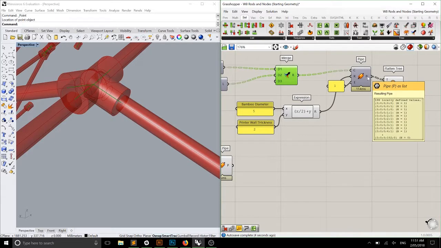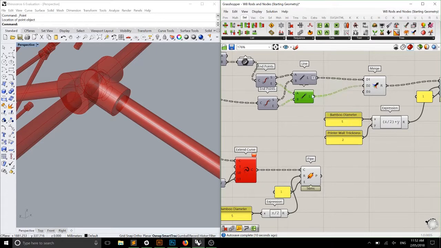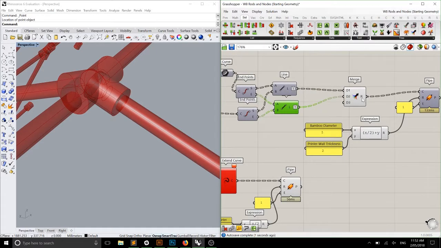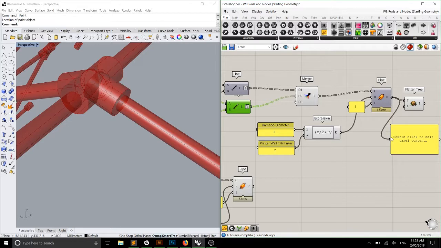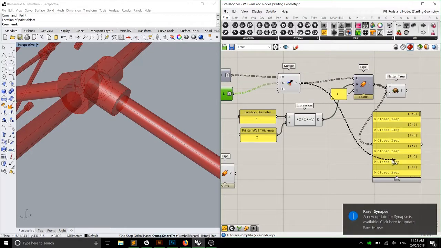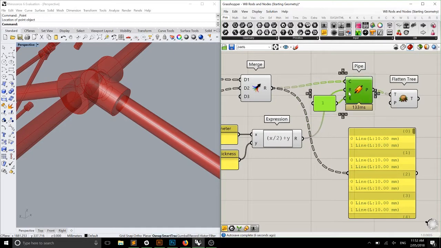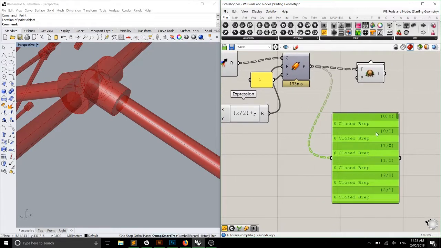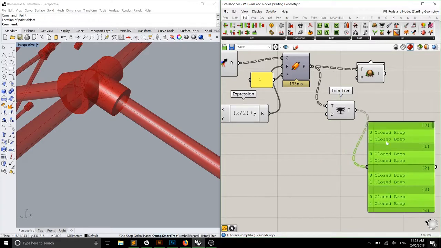So what that'll mean is there'll be at least two pipes per... If we simplify the lines as they come out, there should be two pipes per... Why is there more than one? Ah, that's why. Okay, so there should be two lines coming out of our merge into the pipe. The pipe is branching each of the lines for no good reason. So to clean that up and get it back to the same data structure, we need to use trim tree. So trim tree will get that back to 2 per list.